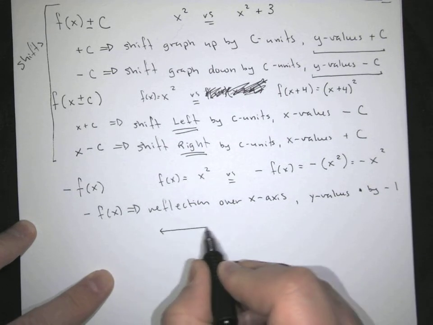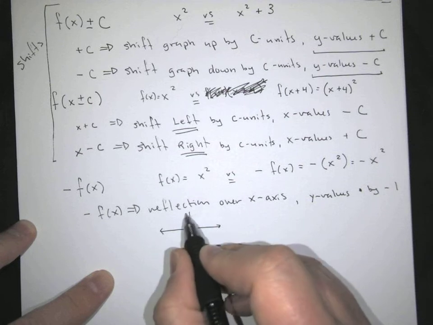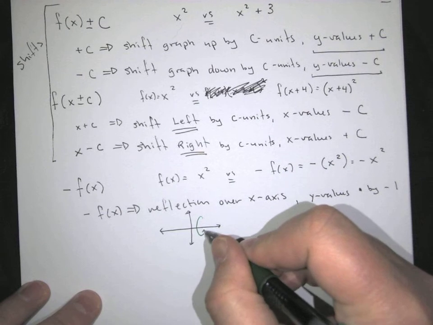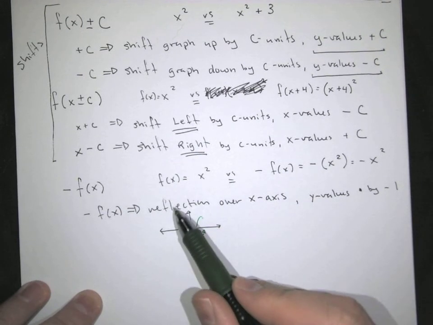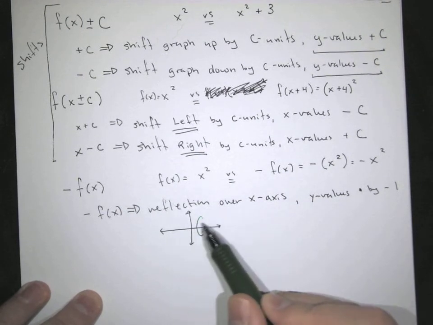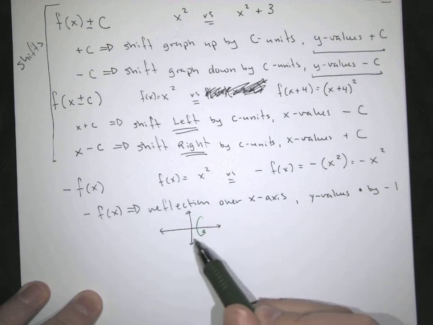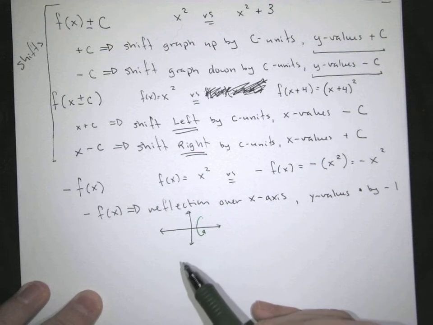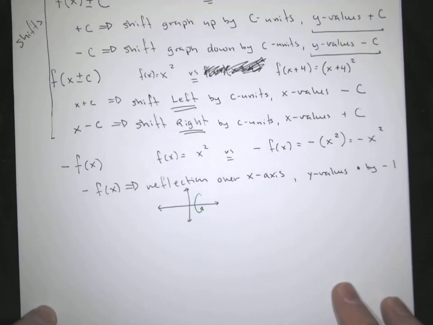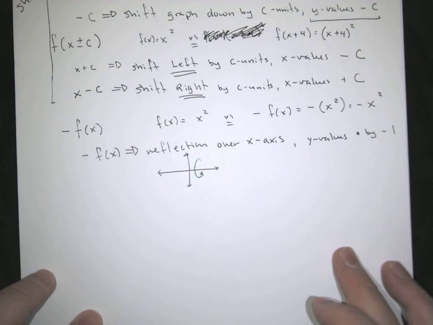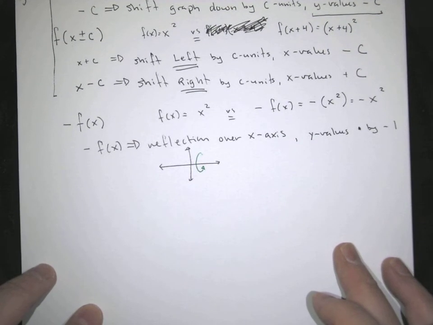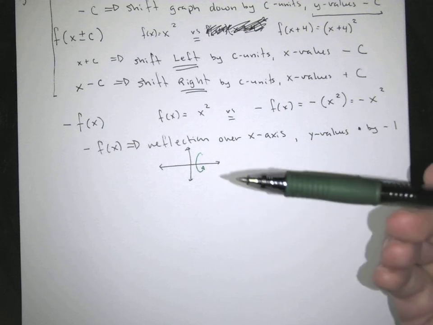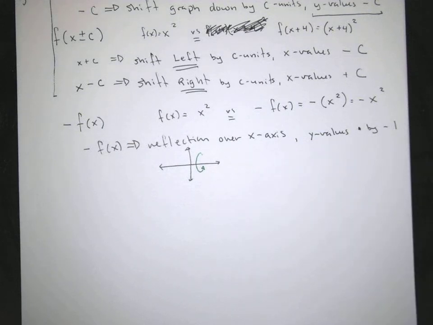Visually, if I was going to draw a little axis, what we're doing when we reflect is we're flipping this way. If I have a parabola graphed up here and I do the negative version of it, it's going to flip and be graphed with the same kind of curve, but down underneath. So a negative out in front gives us this reflection over the x-axis. It's almost like we're turning the whole graph on a rotisserie, like we're cooking a chicken or something. I can't really mime it very well.